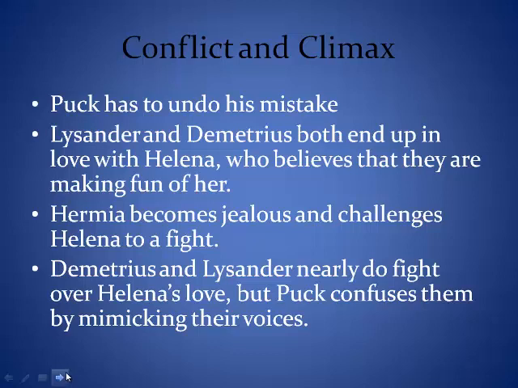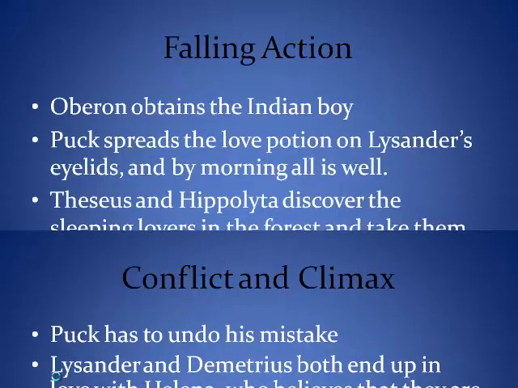Puck has to undo his mistake. Lysander and Demetrius both end up in love with Helena, who believes that they are making fun of her. Hermia becomes jealous because Lysander is leaving her aloof, and challenges Helena to a fight. Demetrius and Lysander nearly do fight over Helena's love, but Puck confuses them by mimicking their voices.